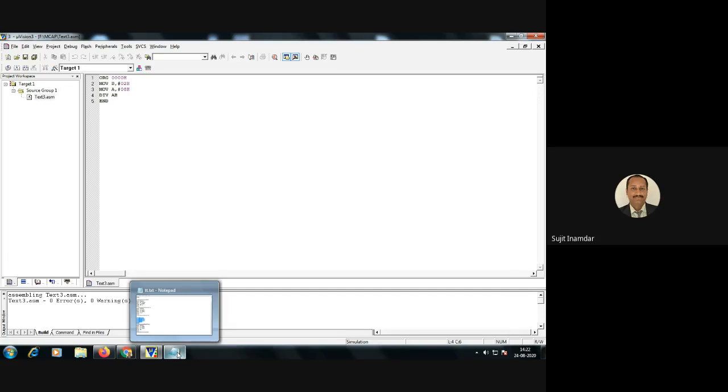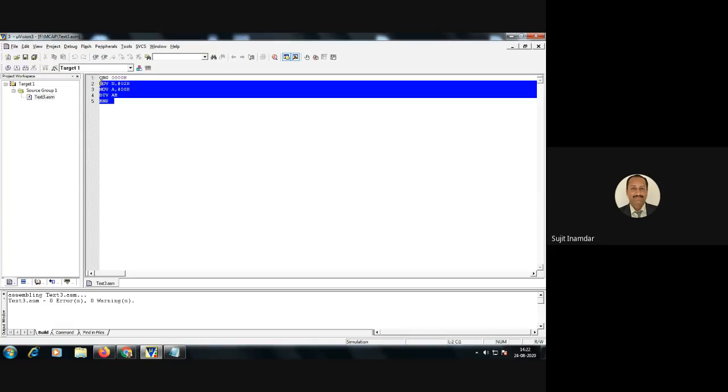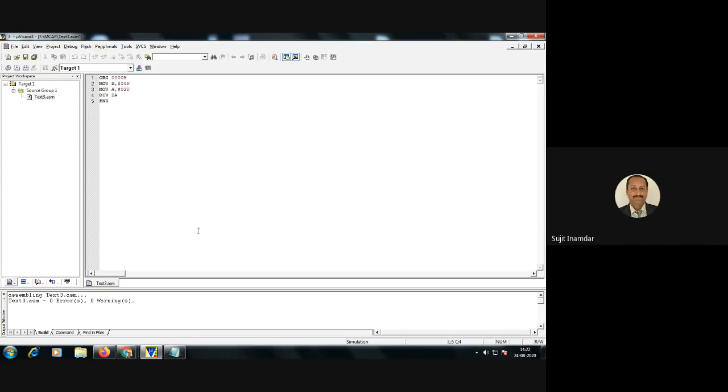bug she has found. And let us go for the last one, whatever I have saved for you. So now you are able to find the correct way of writing this particular code.